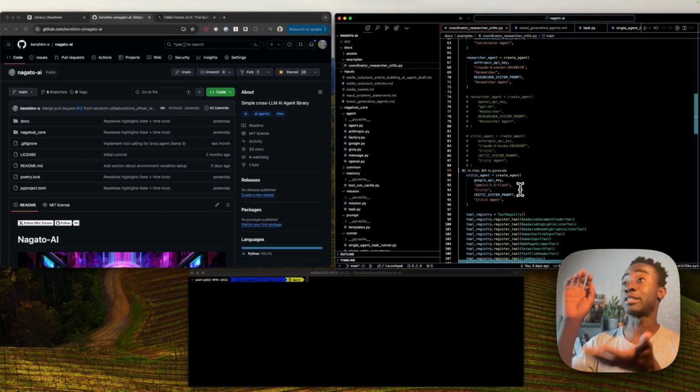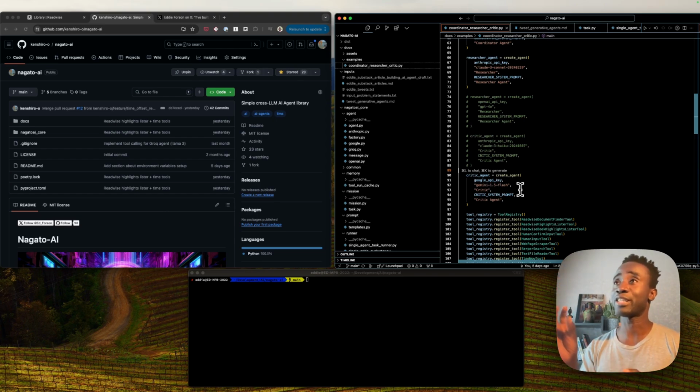A task consists of really two things. It consists of a goal, so that's the objective of the task, and a description associated with the task. And so the critic agent is going to be looking at not only the result of the task which was produced by the researcher agent, but it's also going to look at the specification of the task.